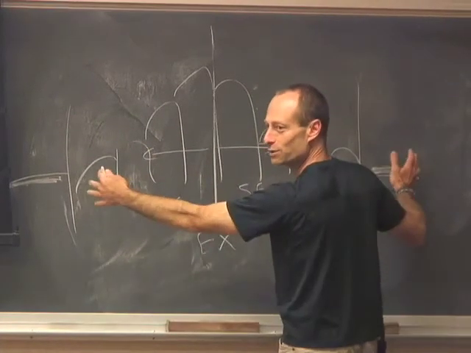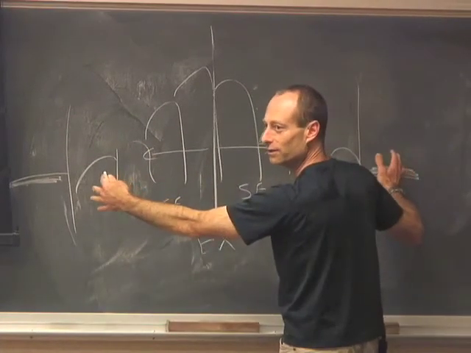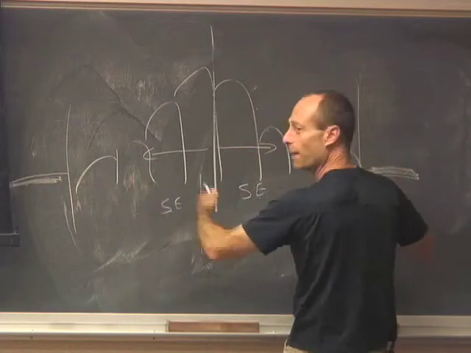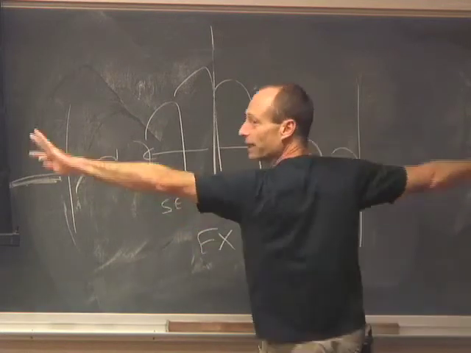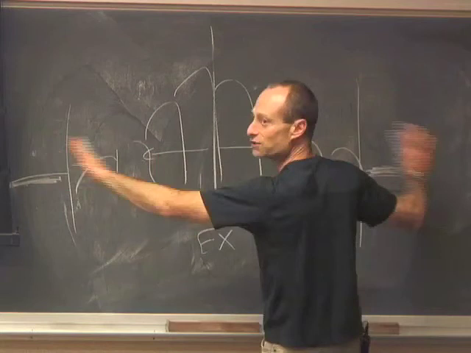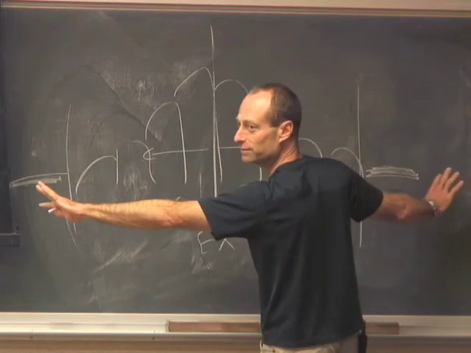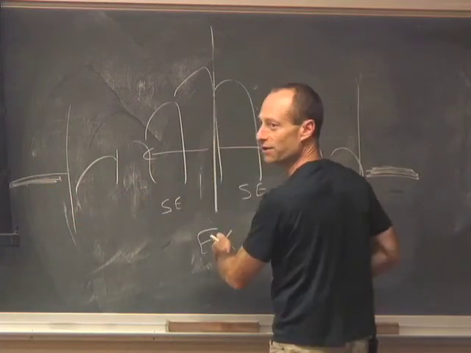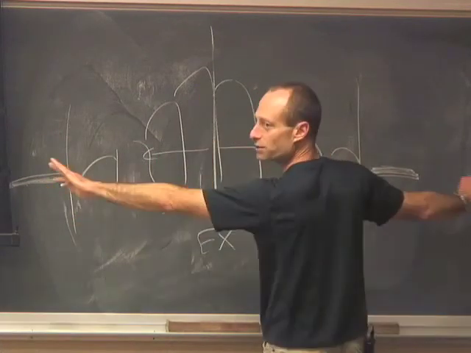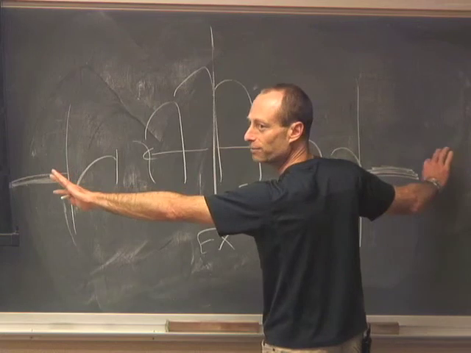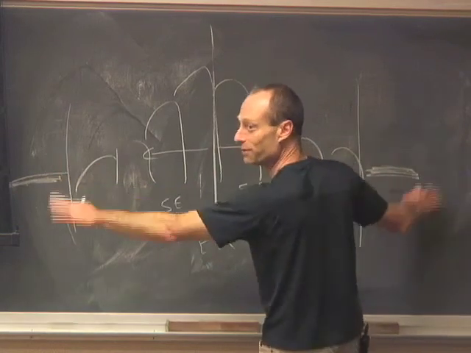And the answer is, if there were a lot of probability out there, then the standard error would be bigger. It would mean that the distribution was broader. So we get an upper bound on this, because if there were a lot of mass, a lot of probability out in the tails, that would make the standard error bigger. So if you limit the standard error, then there can't be much probability out there. Because if there were much probability out there, then the standard error would be bigger.